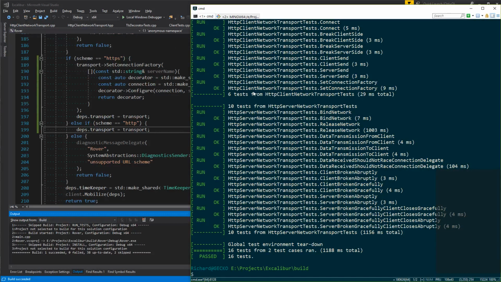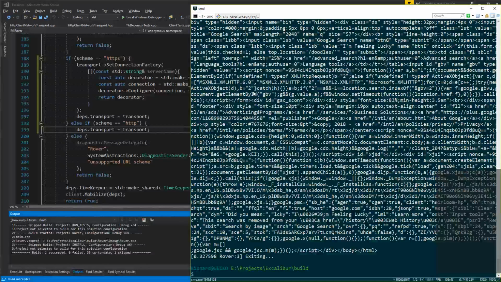Last time I was making connections to secure websites, I was picking sites that were echoing back personal info, so I don't want to do that. Test, oh no, it's just debug Rover, right? And let's just try normal web access. Google.com, right? So we get back a bunch of JavaScript.